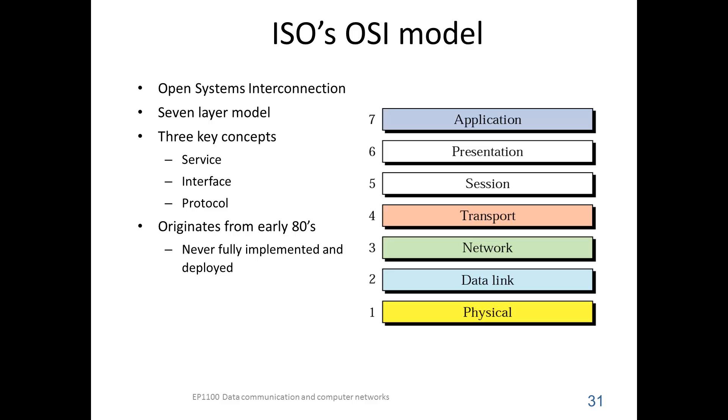This service is then made better by the data link layer. It's extended over multiple links by the network layer, and eventually the transport layer provides services across the whole network. The services are further refined up to the application, which provides the service to the end user.